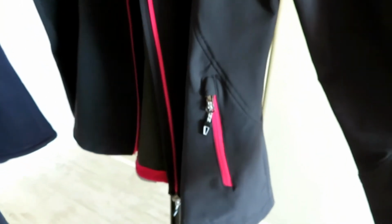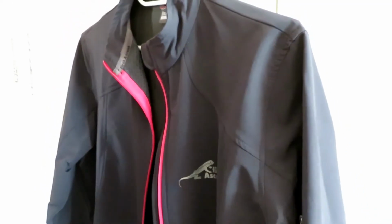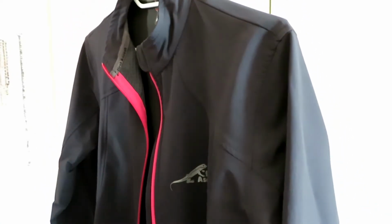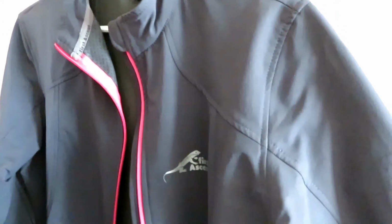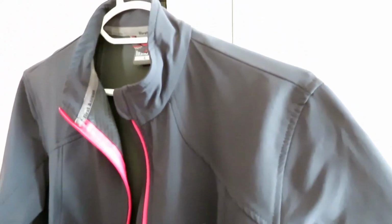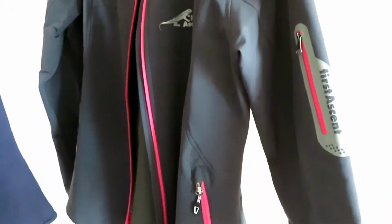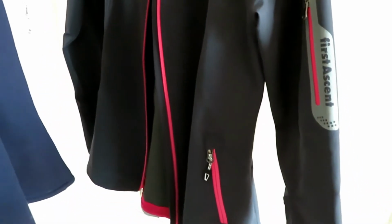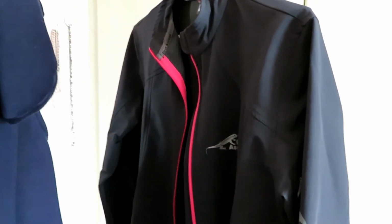This is a grey. I think you can pick up, it's coming up as a very light grey, but it's quite dark. There you can see the color better. And there's my pop of color. And I've packed this with our trip to the South Island in mind as well. We're going on a ferry to the island, and it's quite windy and rainy, and I just don't want to get too wet. It doesn't have a hoodie, unfortunately. I think this is going to be easy to wear and pop on over anything, and I can wear it with jeans and just grab it and go and add to my daily outfits if I need something, especially if it's raining.